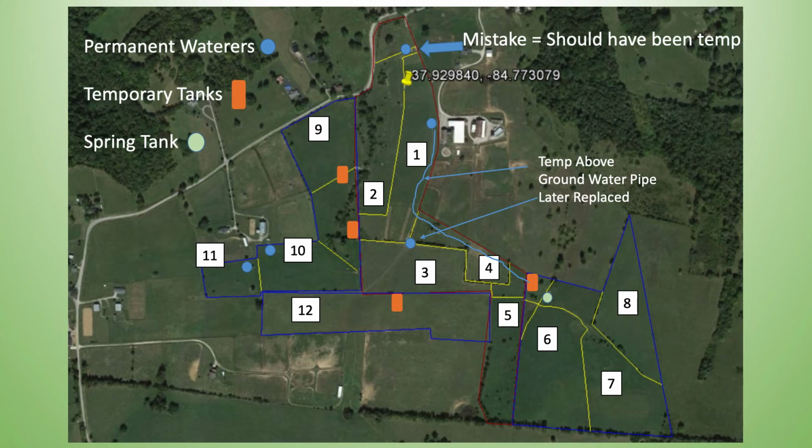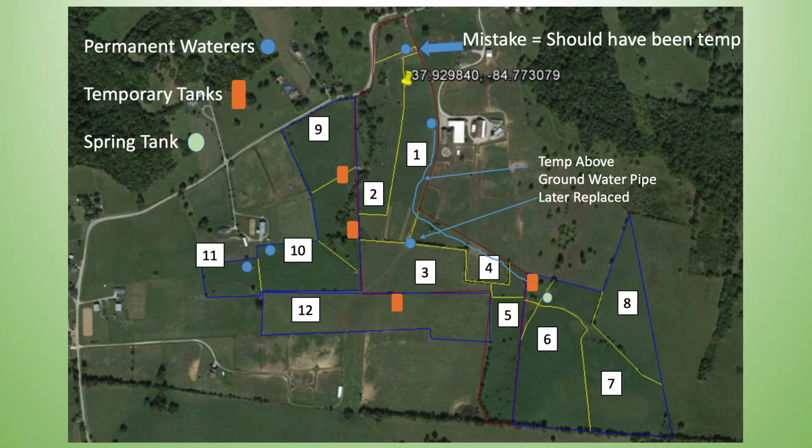And then, of course, you can see their different fence lines that they developed. And so one of the things, if you'll look around here, they've got 13 paddocks, right? They've got 13 different places that they could move these cattle. They're not all perfectly square, but I think you can agree that they attempted to get there, right? And so recognize that it's really easy for us to draw a square and print it in your book. It's a little bit more difficult necessarily to get that perfect in real life, depending on the land that you're on. And so other things to kind of think about here, right?